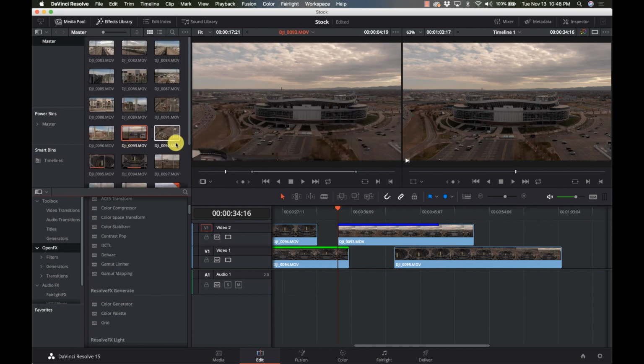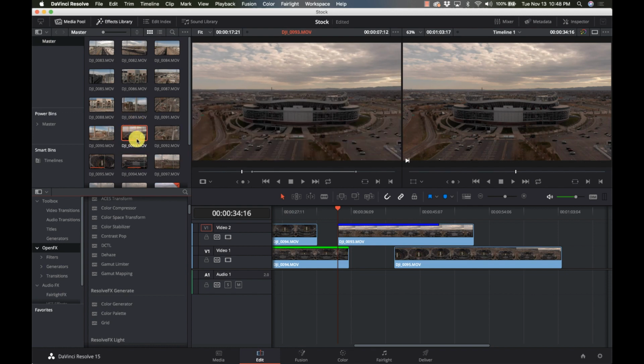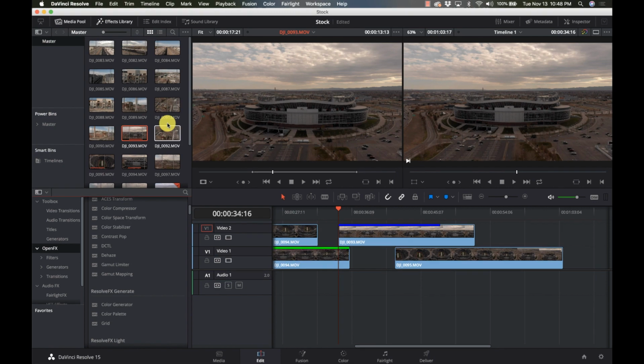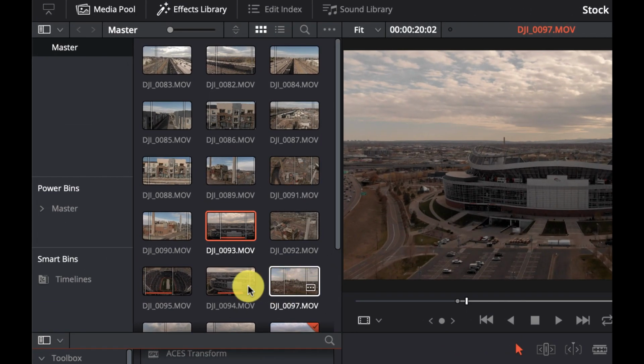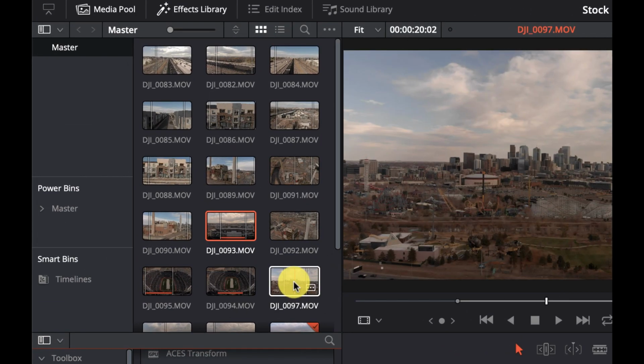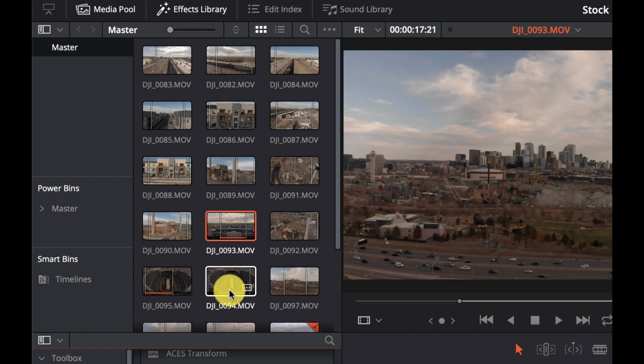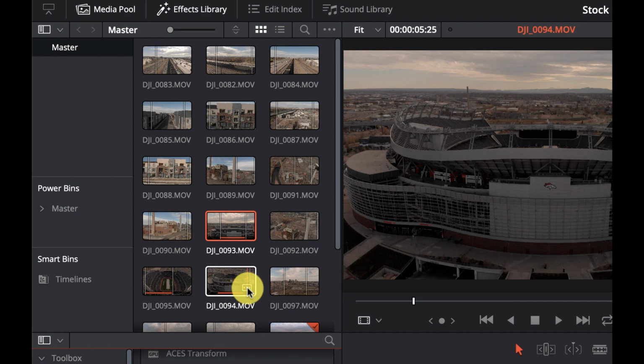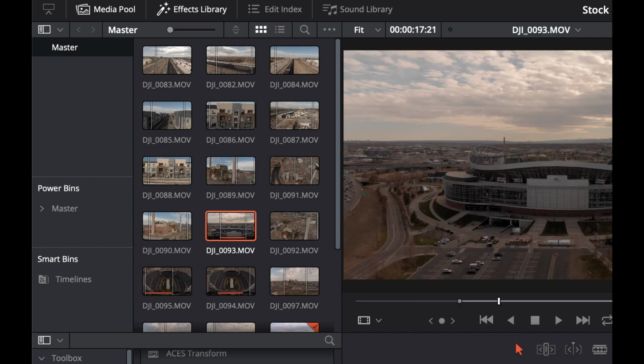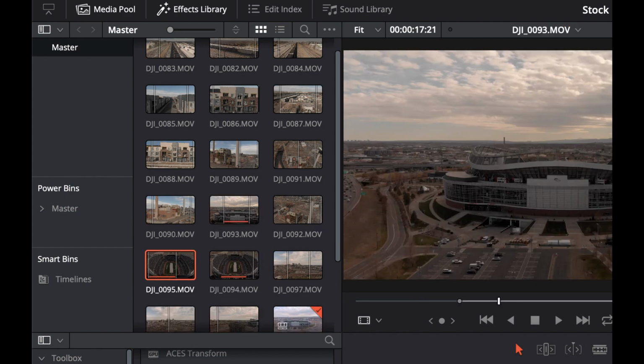Okay, if we take a look at the thumbnail viewer, we now can see what parts of a clip are selected. That's the vertical white line. So if I go over to one of these, I can see my in and out points, but I can also see what parts have been used. This is something we have wanted for a long, long time.